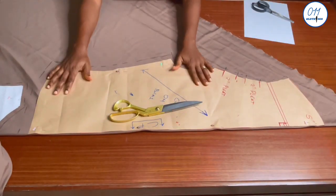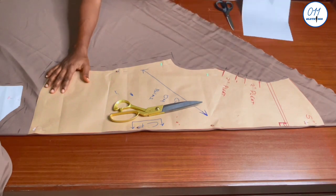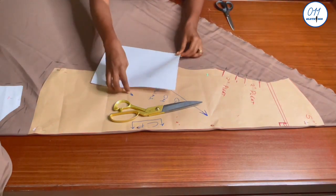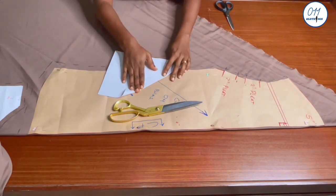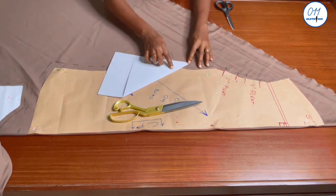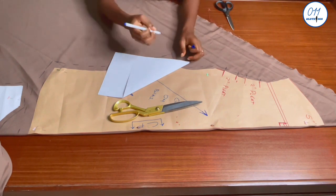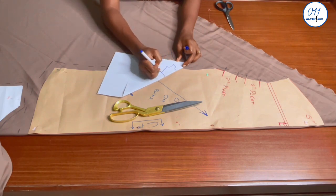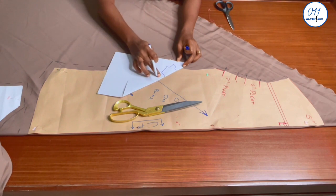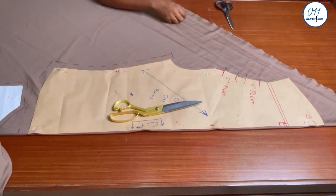So now I have pinned the two pattern pieces on the Duchess satin fabric. The fabric was folded on bias. Assuming that this paper is the fabric that I'm working with, this is how the fabric will be folded on bias in a triangular form like this. And the center front and the center back of the two pattern pieces will be pinned along the folded edge. And this is exactly what I have done on the fabric.